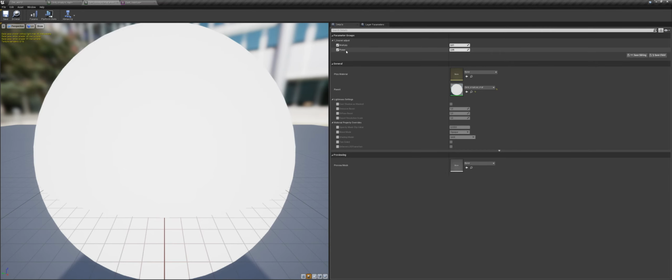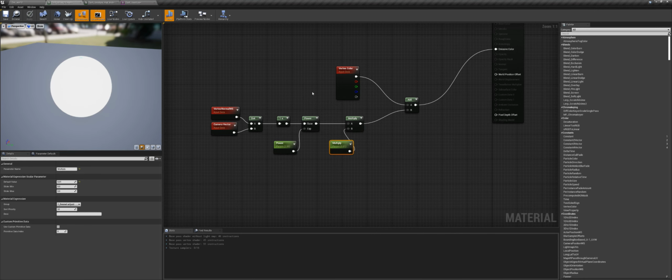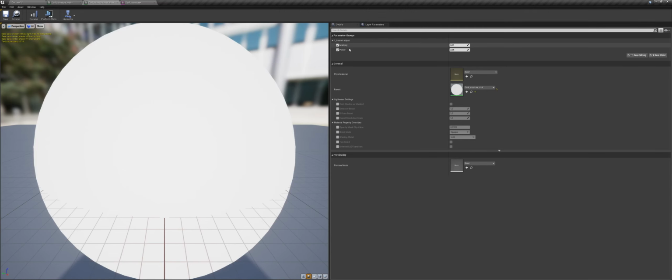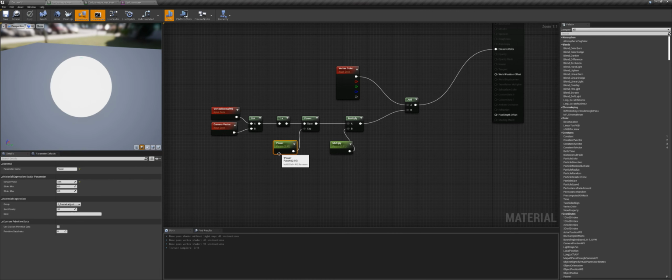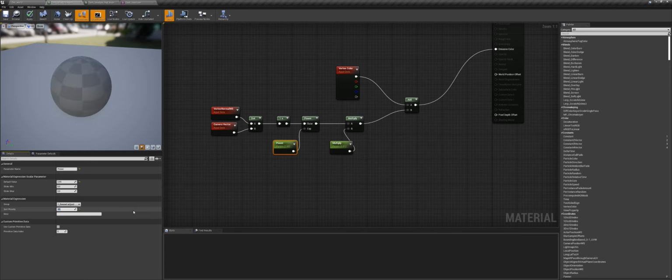So what if I want the power to be above the multiply? Because right, if you take a look, the power is in front of you. Maybe I want the power to be first and then the multiply. But here it's the multiply first, then the power. So that's pretty easy. There's a sort priority if you select one of those nodes here in the settings, sort priority. And the lower number will be shown first. You can see both are 32. So if I just make this one here, this power 31, so it's lower than the multiply with its 32.